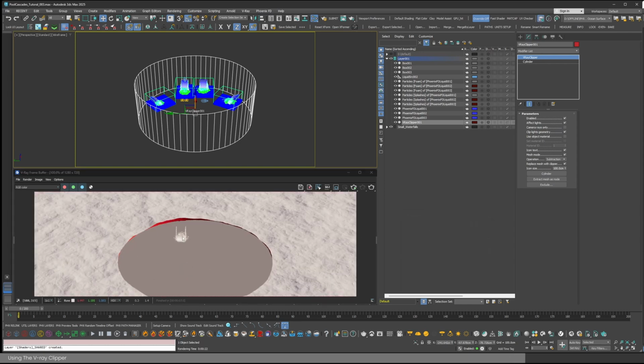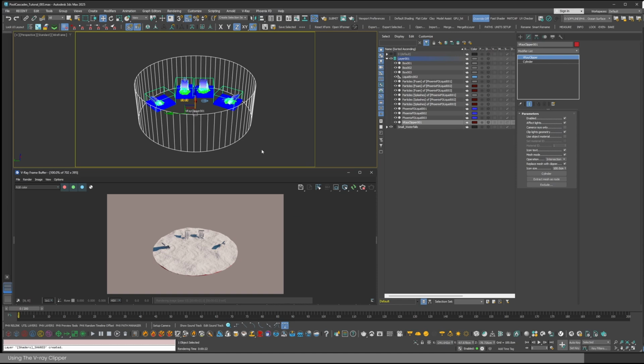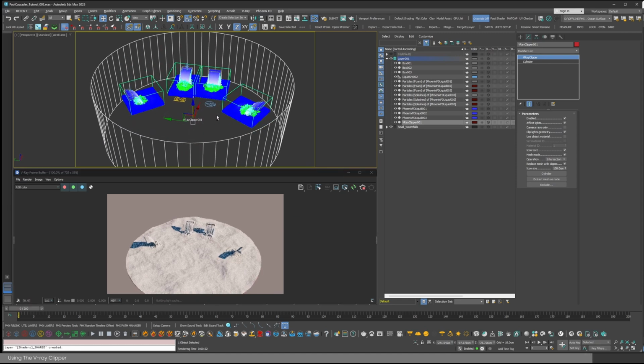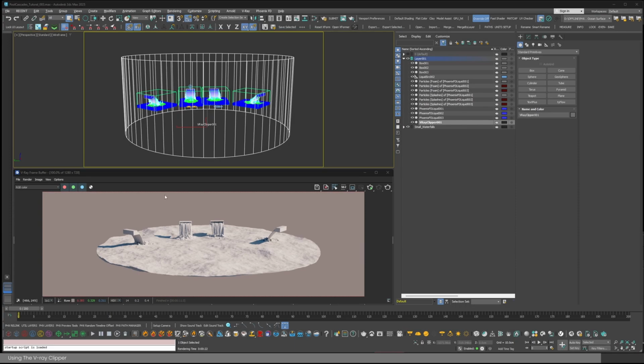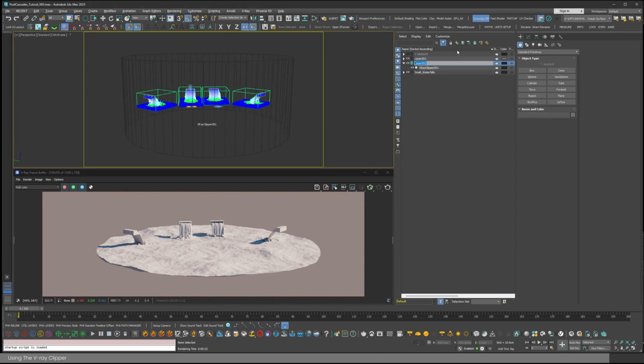It didn't clip the particle shaders, though. But if you need to do that, you can use a cutter geometry in the particle shader options. In this case, I don't need to do that. I need to reverse the direction in which the clipper is working, and I can do that by changing the operation from subtraction to intersection. The clipper geometry may be distracting and clutters the viewport. I'll move it into another layer. Freeze it so I don't move it by accident, and I'll set it to be displayed as a box. That way, I don't have to worry about it anymore.